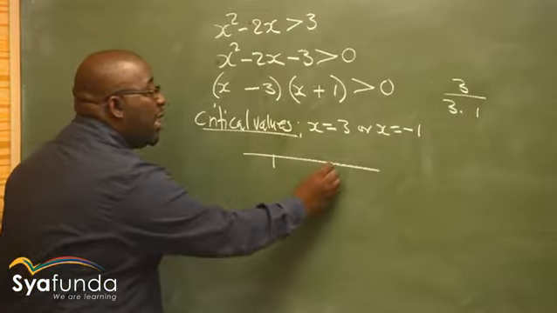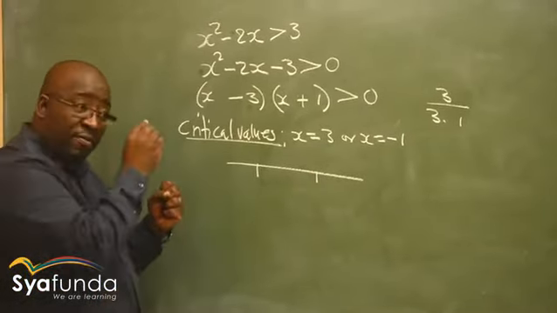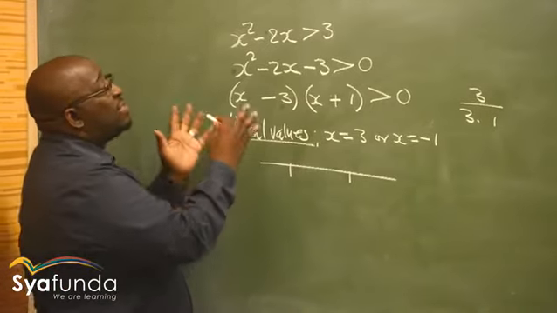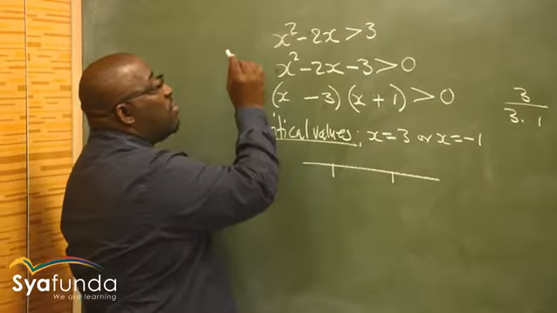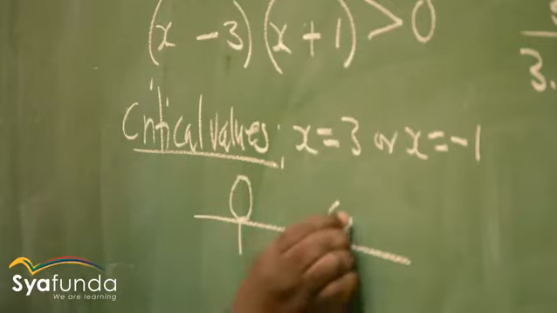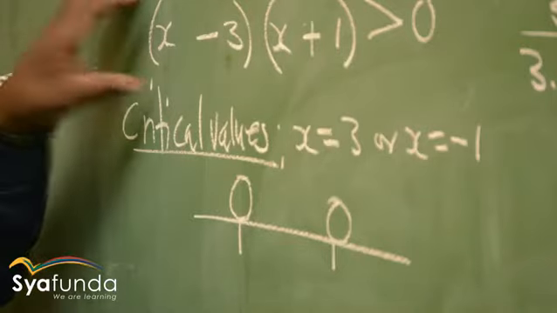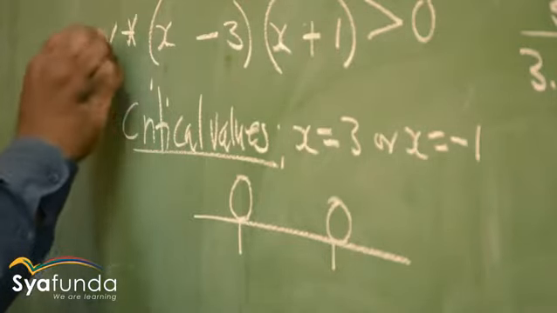You put them on a number line. There are so many methods. Others will prefer a table, others will prefer a parabola. Remember, this is quadratic. We use ax squared, so we've got to have 2 roots. Now, when I put my ring here, I check. This step becomes very important in inequalities.